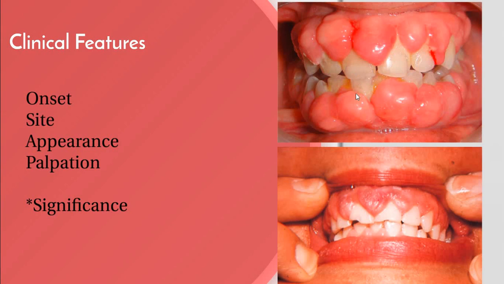That's because in this case, you don't have an inflammatory enlargement. Mostly bleeding is due to vascular changes. That's why. The significance here: they may develop massively, as you see in the picture, covering a considerable portion of the crown, and they may interfere with the occlusion. The presence of an enlargement makes plaque control difficult, resulting in a secondary inflammatory process that complicates the gingival hyperplasia.